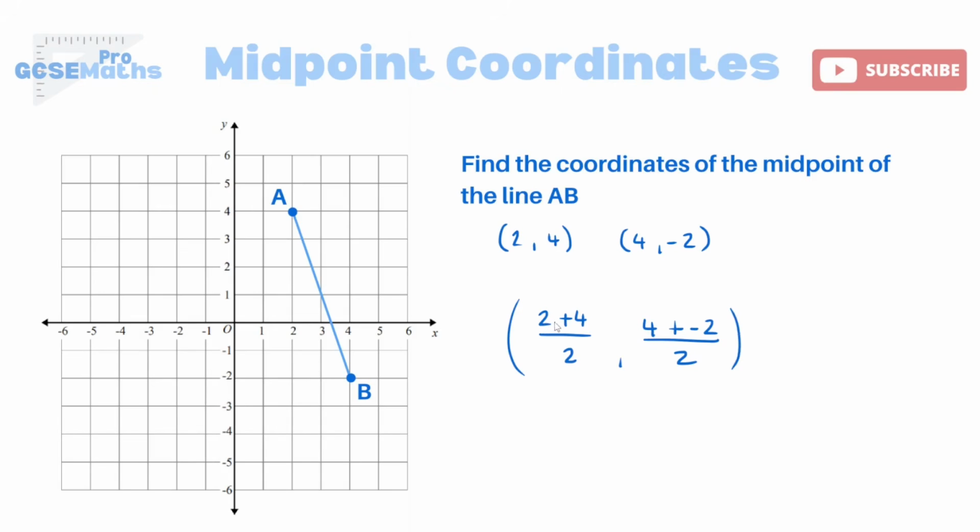And let's work that out. 2 plus 4 is 6, over 2 is 3. Now 4 plus minus 2 would be 2, divided by 2 would be 1. So 3, 1, which you can also see pretty clearly here. But just so that you understand that it does work, that method does work if you can't see it in front of you, or if you can see it but you're not sure if it's that clear, it's not that obvious, and you can use that method again.